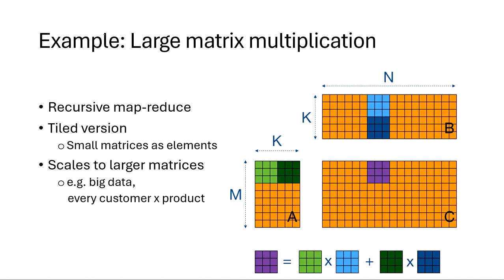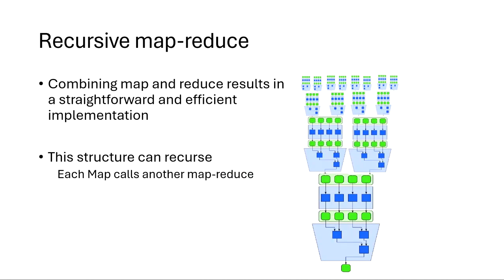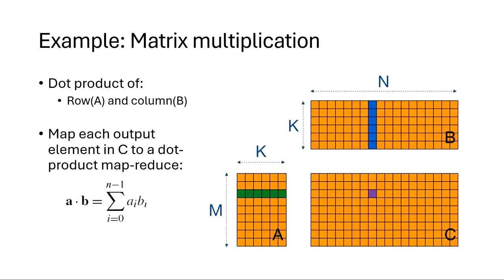These might be 100,000 elements. We started with matrices that were 1 million elements. Now we've got 100,000. But then to do these tasks, we can do the same trick. We can subdivide it and subdivide it again. And that will create a whole cascade of map reductions. That's how you can do very large matrix operations.